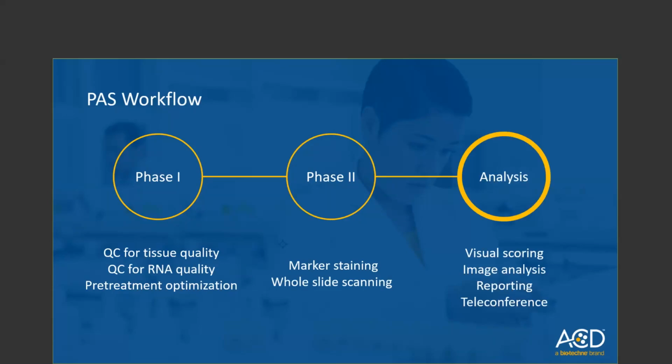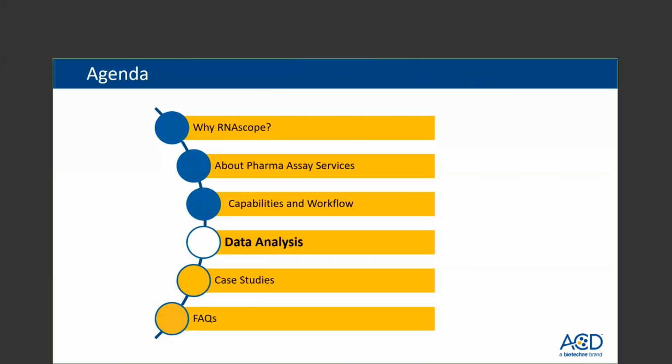Lastly, depending on your scoring needs, we can perform the analysis through visual scoring or data analytics methods using automated software. We would report this for you and via teleconference, share the data and have a discussion with our scientific team. Quality processes and SOPs ensure reliability and confidence in the data. On the note of data, here we would like to share with you some of the different scoring strategies that we have built for RNAscope and BaseScope assays.